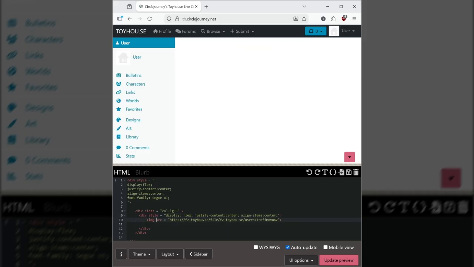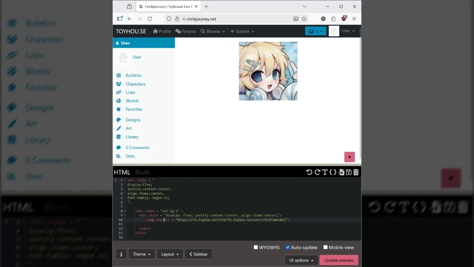There we go. And I want to make this profile picture not so square, right? So we're going to do style. And then remember the quotes. We're going to put border radius. And usually I set this at like 20 or 30 for this one. We're just going to do 30.